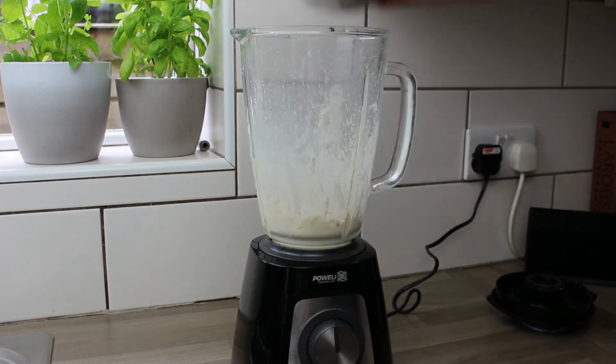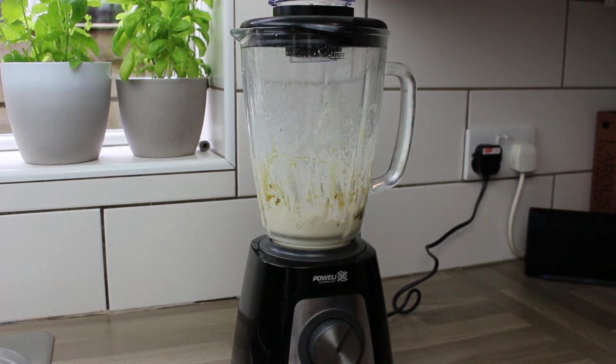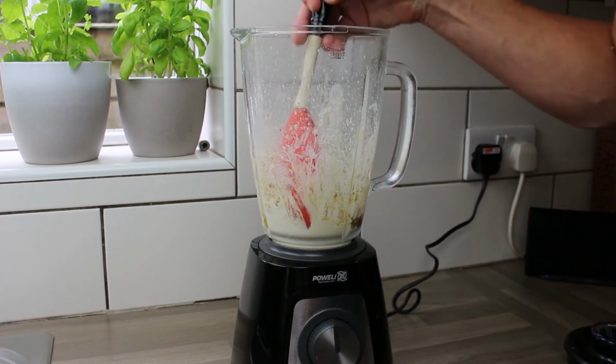Again, use a food processor. In goes garlic. Cumin. All the quantities are going to be in the instructions. And salt. Again, use a food processor. Don't use a blender. This was a ball ache using this. Food processor is what you want. I had to do this that many times.